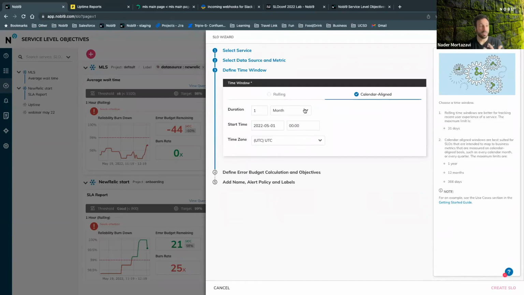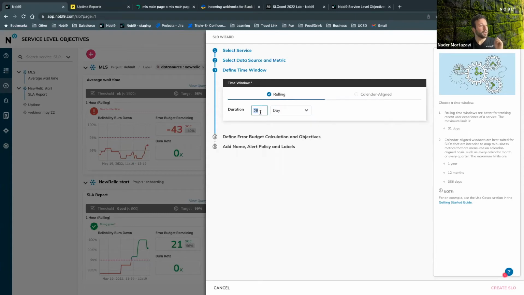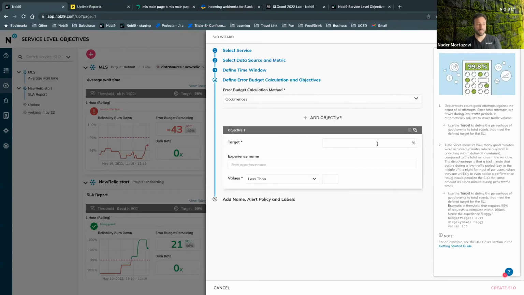And it's good to note that depending on the subscription that you have with Nobl9, we hold on to your data. You have a data retention between 6 months up to 2 years. So you could create SLOs for a year, you can create SLOs for a quarter, and so on. And that capability is something that is available for you right here. But for this purpose, because we want to see data fast, we're just going to go for a 1 hour rolling window. And now we get to our calculations.